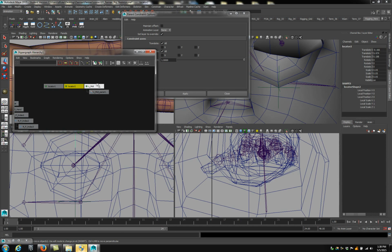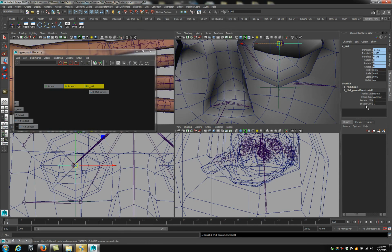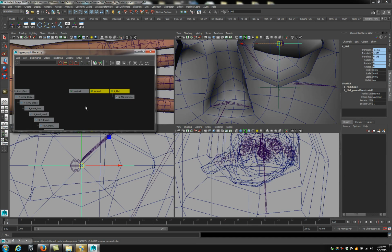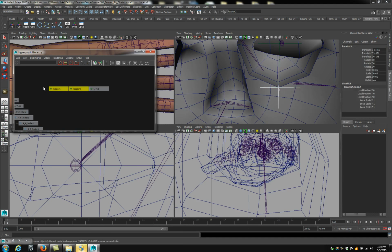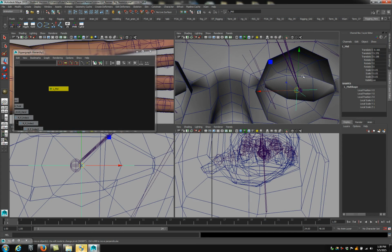Select the second locator, left mid, and hit apply again. And now you'll see over here locator 1, locator 2, 1 and 1, which means one has full control, the other one has full control, which technically they have half control. And there is the center of your eye. So I was actually much closer with the circle than I was with these older joints there. But they actually worked out well when I've actually rigged this character before. I'm going to delete the parent constraint here, and there is the center of your eye. So that's one way to find the center of your eye also, because those 2 spots will be perfectly in the center. Maybe if you find the middle of those 2.